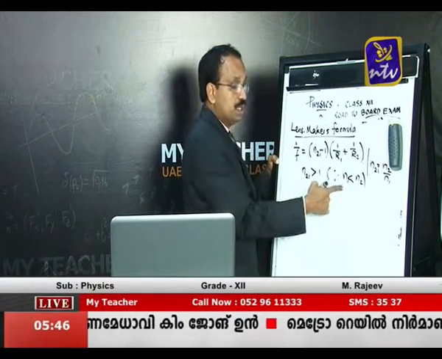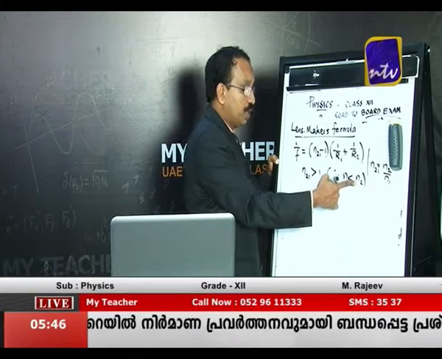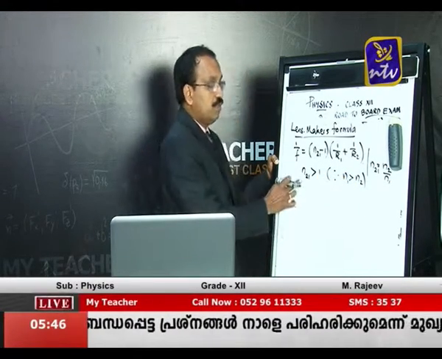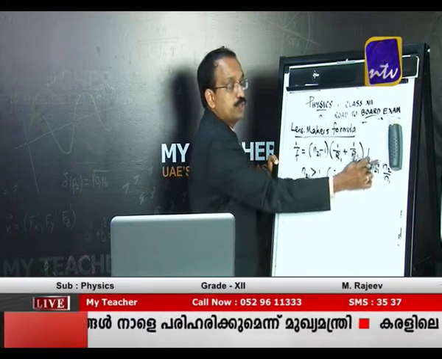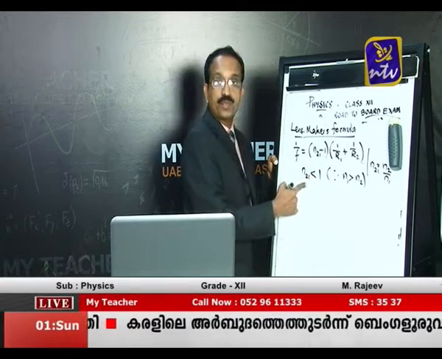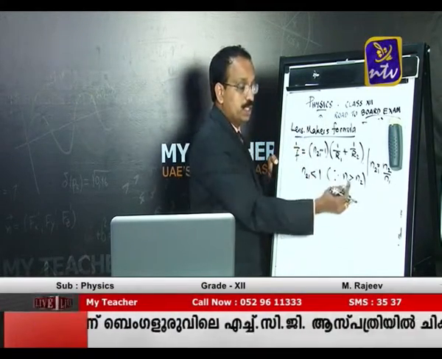In the first case, the medium's refractive index is less than that of the glass. But now if it is the other way, that is, the medium's refractive index is bigger, then what happens? N1 is bigger than N2. So this N21 becomes less than 1. To make a correction to the previous section, it was the other way.